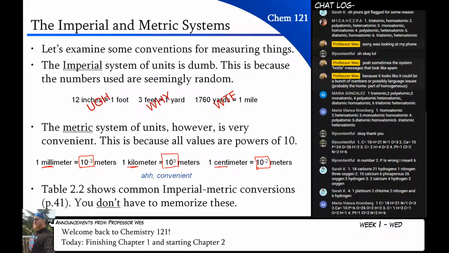On one of these slides, I have the metric chart. In your textbook, table 2.2 has a bunch of conversions between imperial and metric. You can also look these conversions up on Google, but don't memorize them. Just look them up every time you need to use them. So like if you're doing feet to meters, for example, look that up. It's written on a chart somewhere.